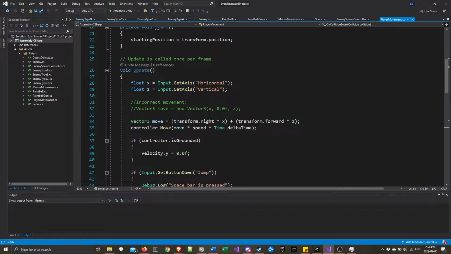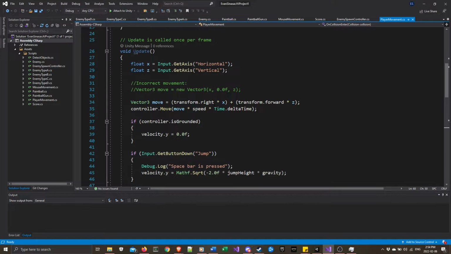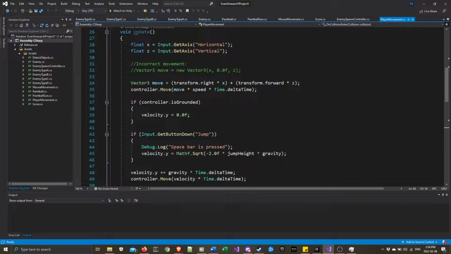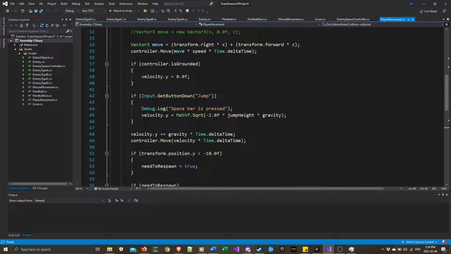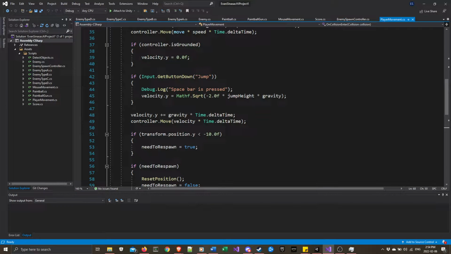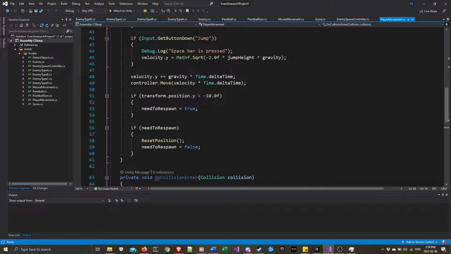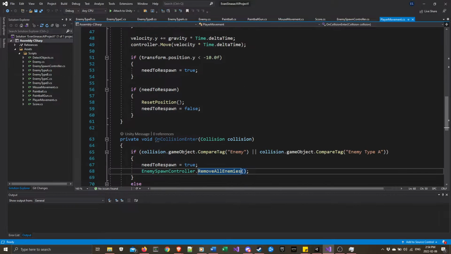Get the horizontal and vertical input, which is by default WASD or the arrow keys, and then move right and forward times the X and Z input, and as long as it's grounded, the velocity of the Y is 0, and then when you press jump or space, we apply this jump to the y velocity, and then otherwise we add the gravity and move the whole thing by the velocity times time.